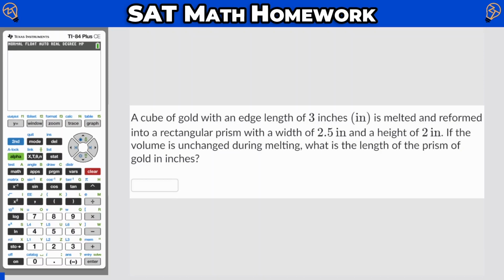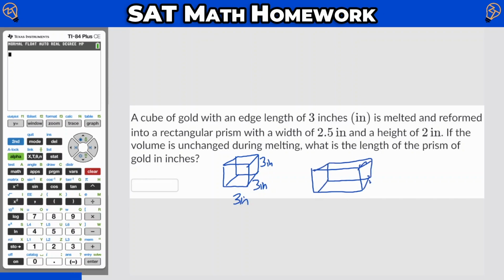So this is an interesting question here. They're saying initially you have a cube. I'll do my best to do the sketch here. It's 3 inches in length. And we know that a cube has the same length, width, and height. And then it says it's melted into a rectangular prism.